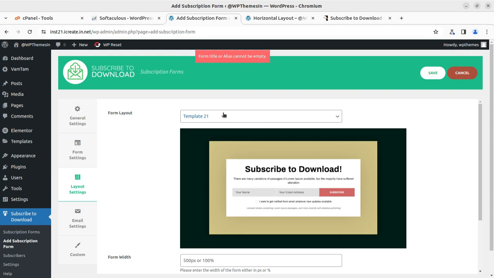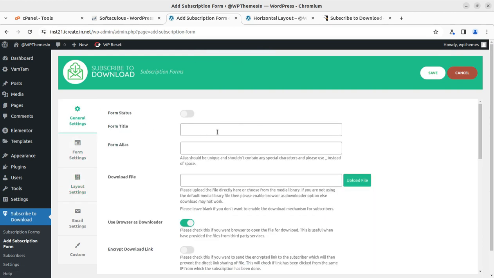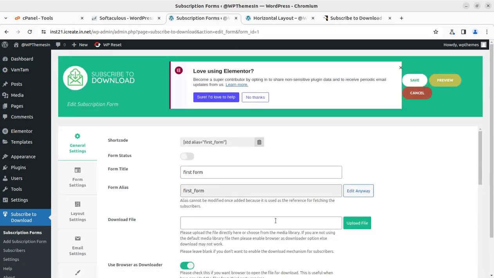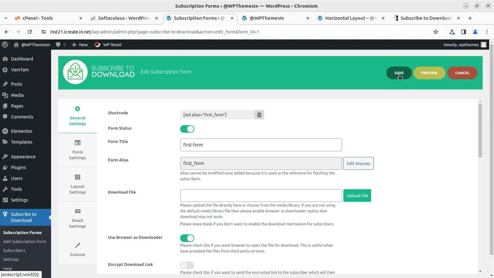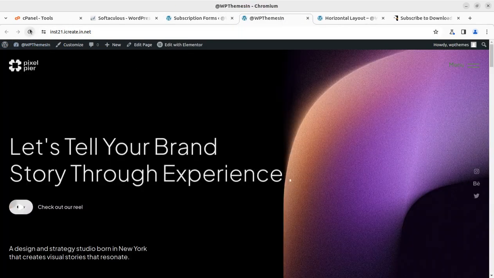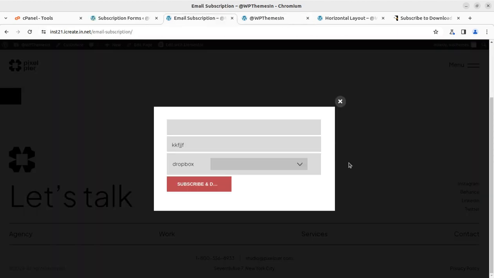And we are going to save this form. Okay, the form title and alias are necessary. First form can be good, and we can use the download file. However, I'm just trying to save it. Okay, so let us check the website. So the form is not visible. Why so? This is the form status that we need to update actually. Save and preview options are also here, so we can have a look before we want to activate it. Okay, let me refresh this. Okay, so the form is available here. However, I have not yet customized the form.